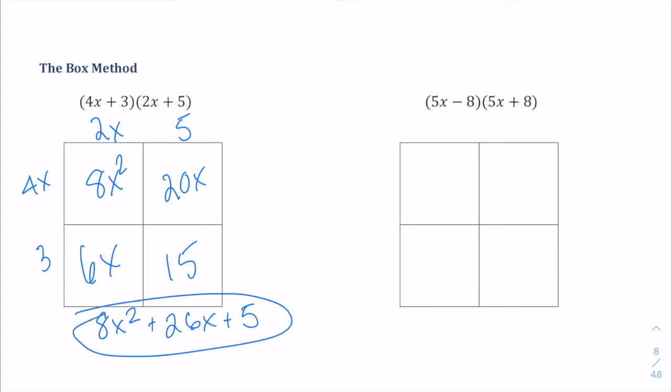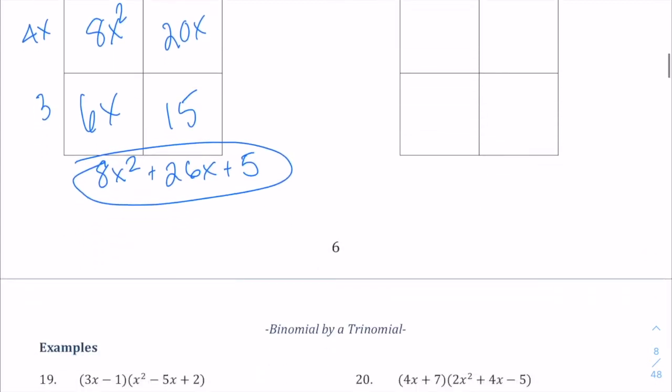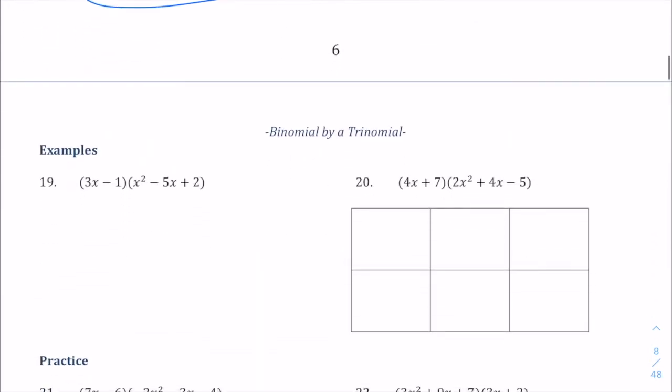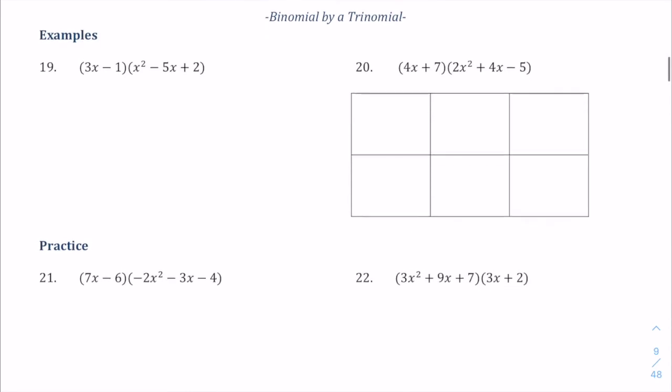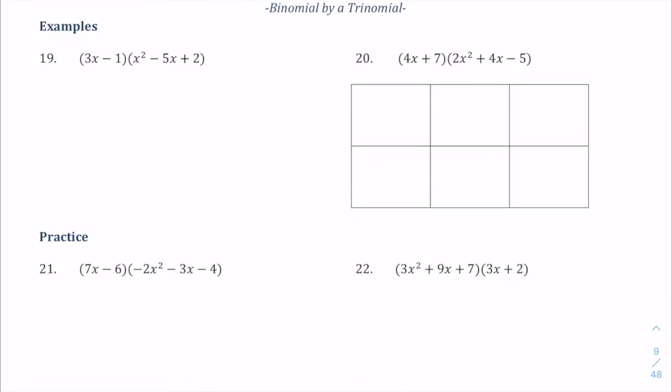So that's how to multiply a binomial, two terms, by another binomial, two terms, using the box method and the FOIL method. Now we're going to try multiplying a binomial by a trinomial. We can still use a box method, but the FOIL method doesn't work anymore. FOIL only had 4 letters, so there were 4 pieces. But now there are more than 4 pieces that we're going to get.